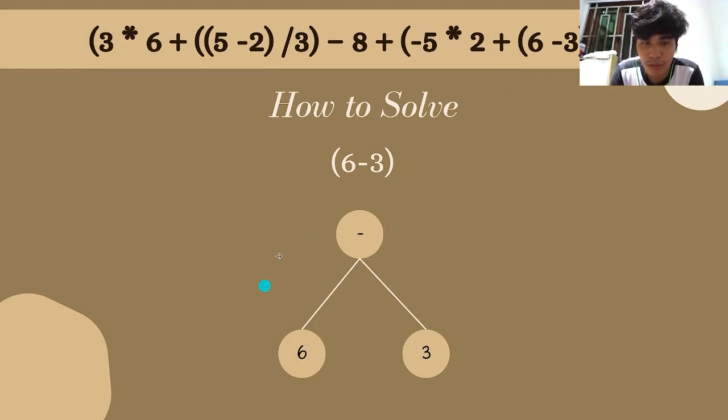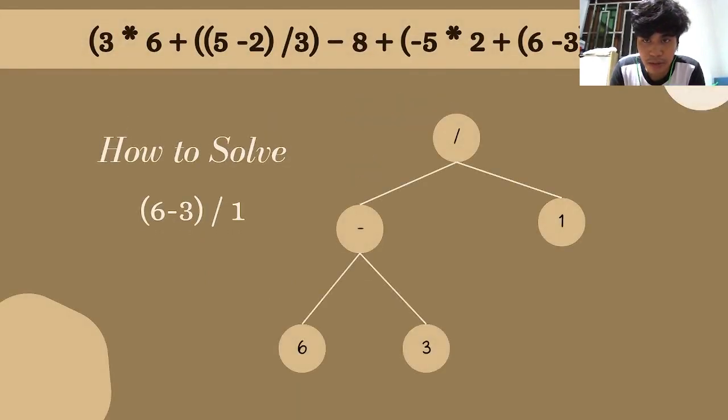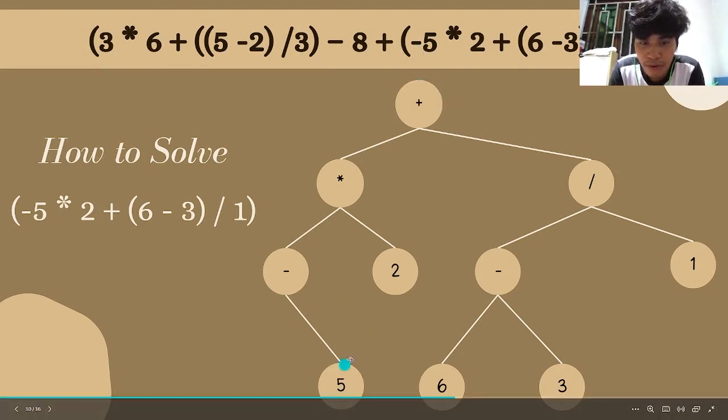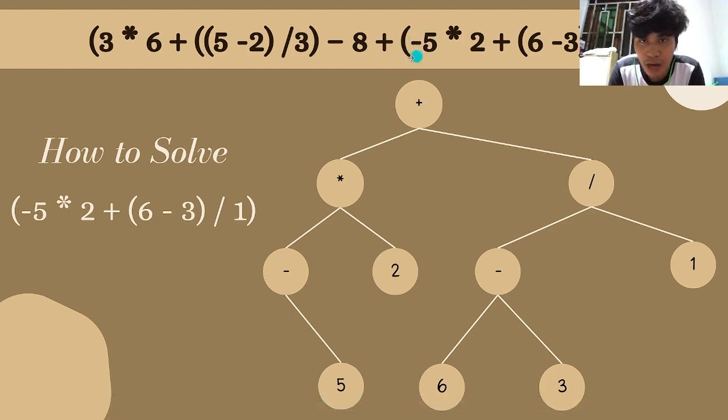So, you should understand this already, what happened here. And here as well. It's almost the same. The difference here is that we now have a negative 5. So, what do we do with that? Here we have the negative sign towards the number 5, or the constant 5. So we just treat it as an operand.